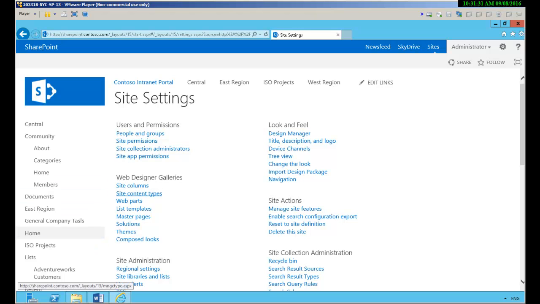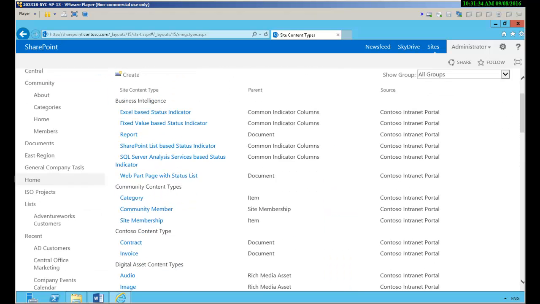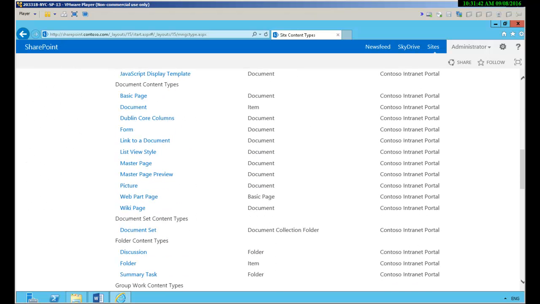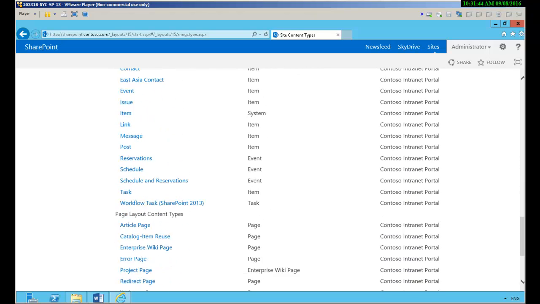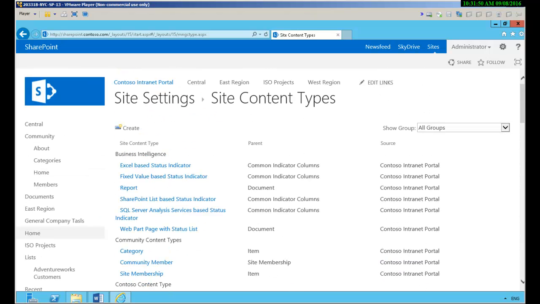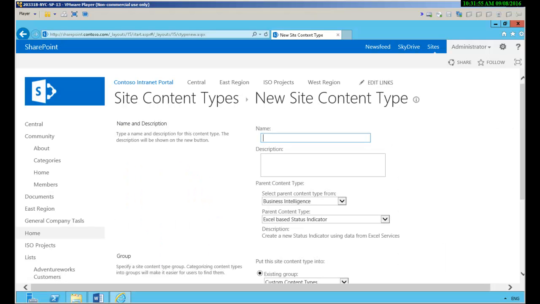So when I select the hyperlink, you will see quite a large selection of built-in, directly out of the box content types. But none of these is what we want. So I'm going to create a content type. Now on the next screen, we have to give it a name. And I'm just going to give this the simple name. I'm not going to give it a description.